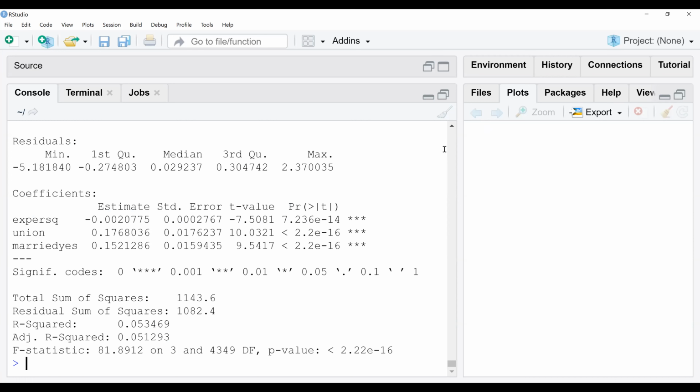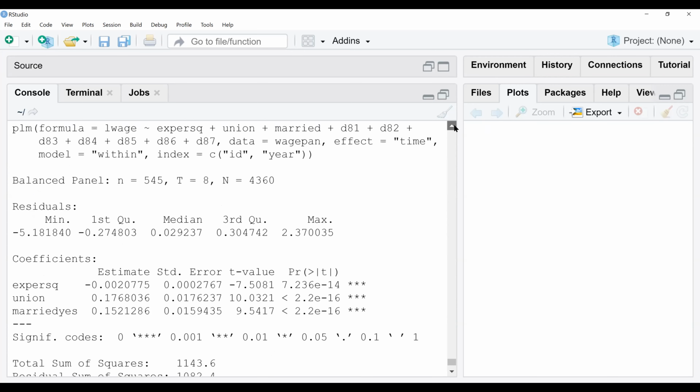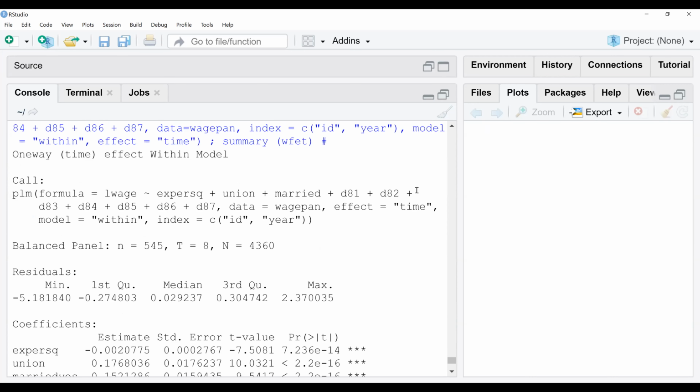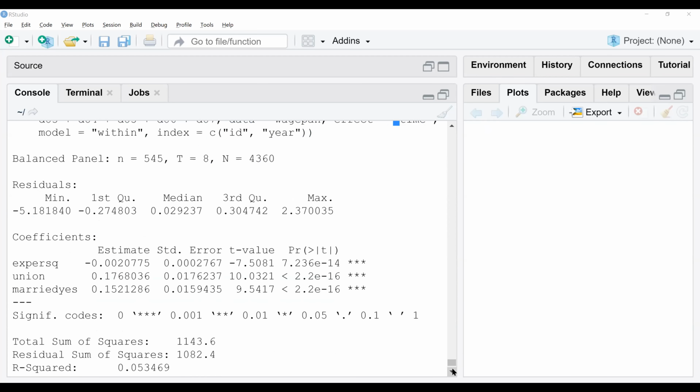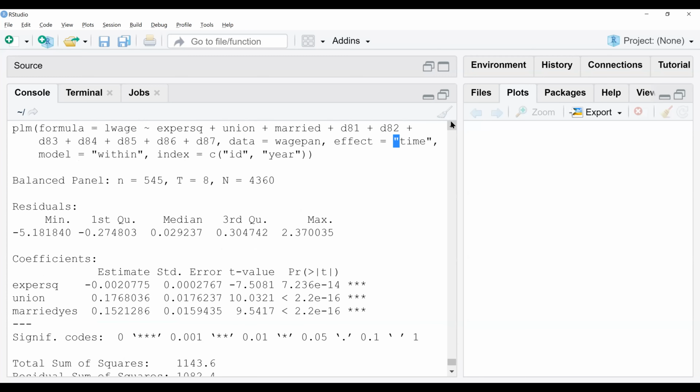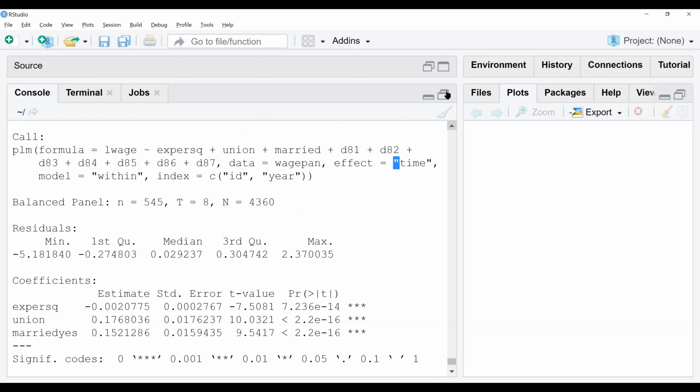Why is that so? Let me just tell you here. Because we incorporated the fact that we are dealing with a time, okay? And so if we are dealing with a time, there's no need to incorporate that element as well. Let me take you to the next command. The next command was the individual specific factor. Remember, these models are stronger than the usual OLS. They are more robust than the usual OLS.